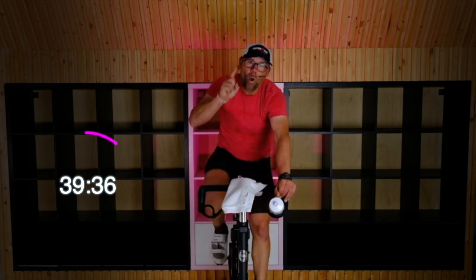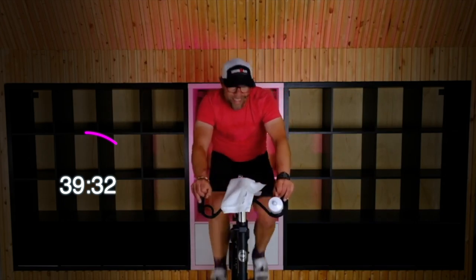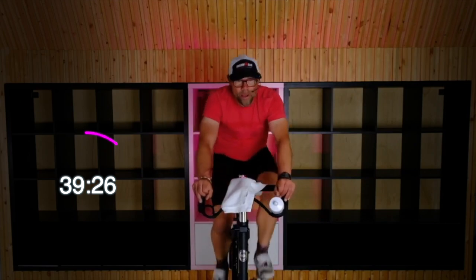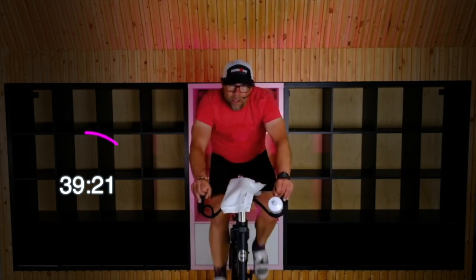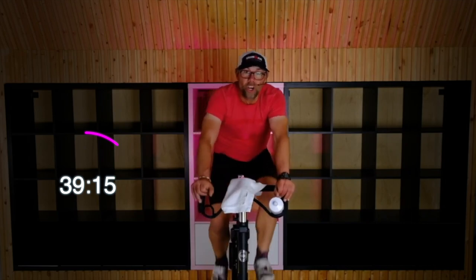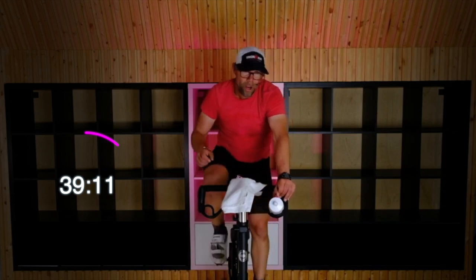In 2, 1, go. Come on. Push those legs. Almost through this headwind. Let's go. You're almost there. Woo! 5 seconds, 100%. Come on. 2, 1. Quarter turn up. Woo! Feeling that hill.